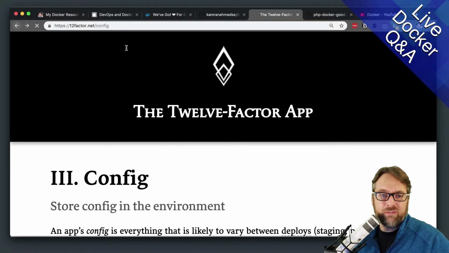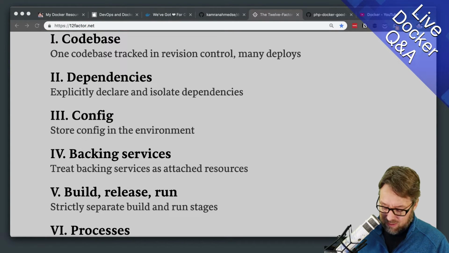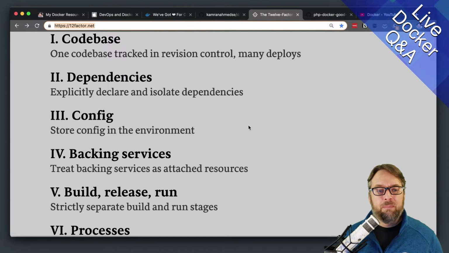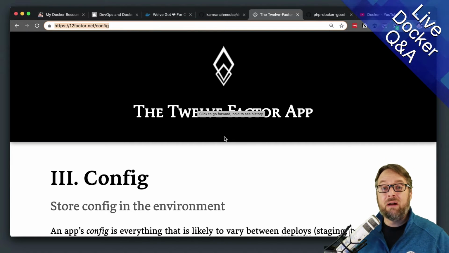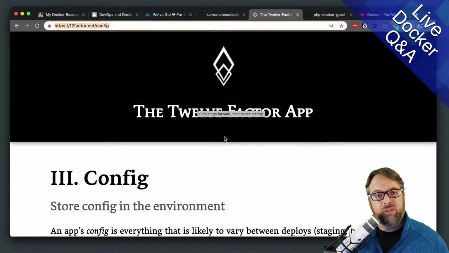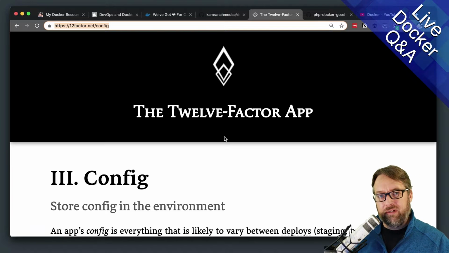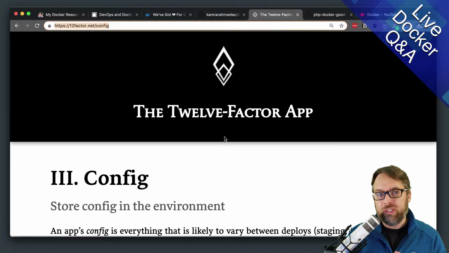So if we go back to the 12factor.net page, I'll just throw this into chat. You can definitely skim through these later and then dive into each topic when you have to deal with that in your app. But the one that I wanted to talk about today was the config. And config was about storing the settings for your environment. So as you learn, if you've taken my Docker Mastery course, you know that you never want your images or your apps themselves to have hard-coded settings that would be different for each environment.